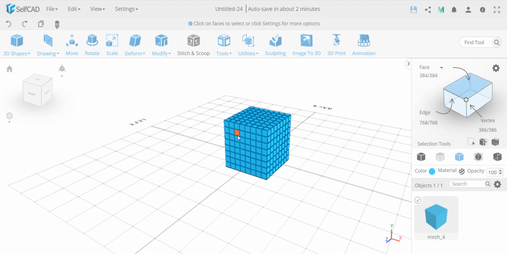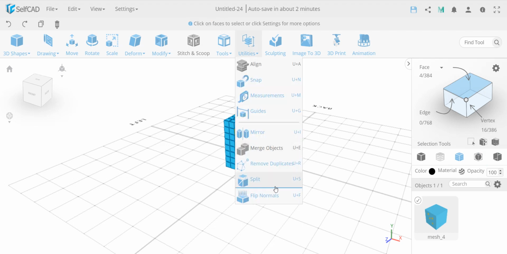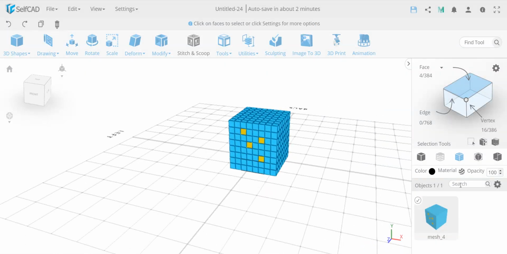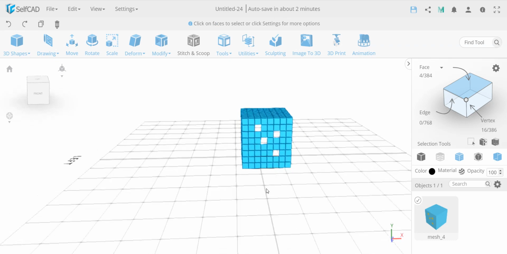So I'm going to click over here. Let's say just randomly select some faces. So I'm selecting, let's say, whatever, 4 faces over here. Now I'm going to go over here and I go flip normals. Suddenly now you still don't see anything. So let's see if I'm clicking now Backface culling, you see already this creates holes, okay?